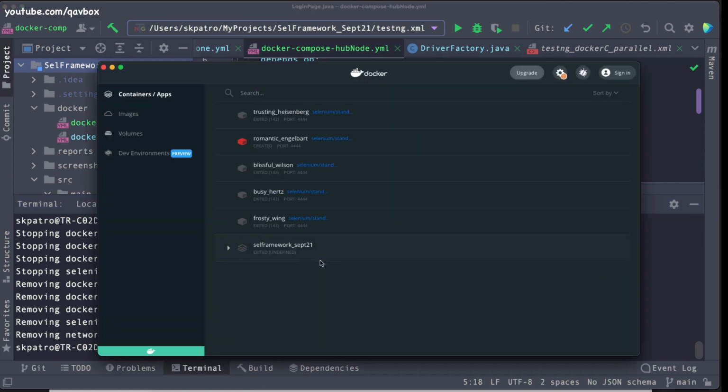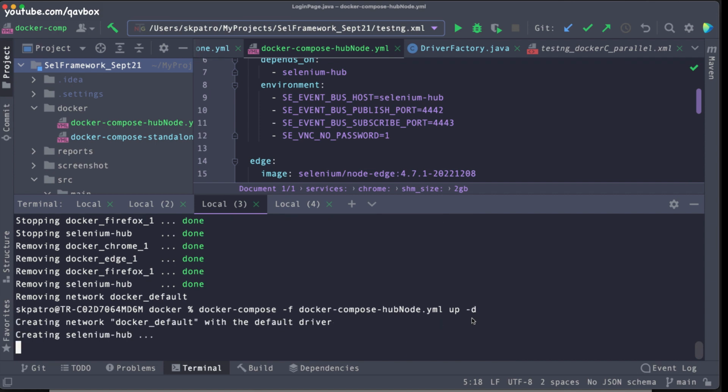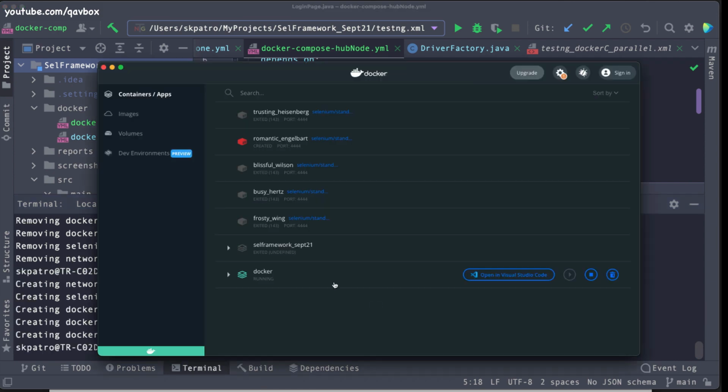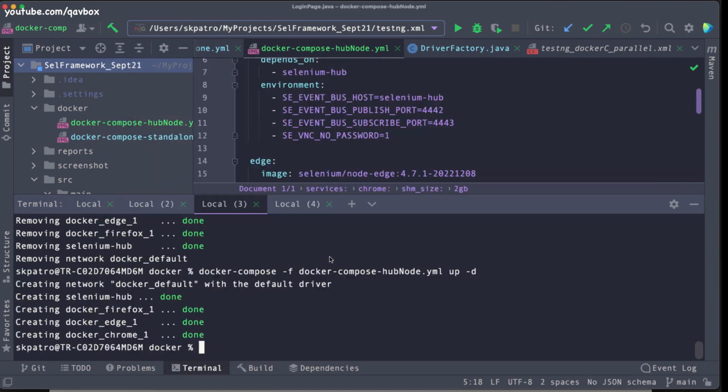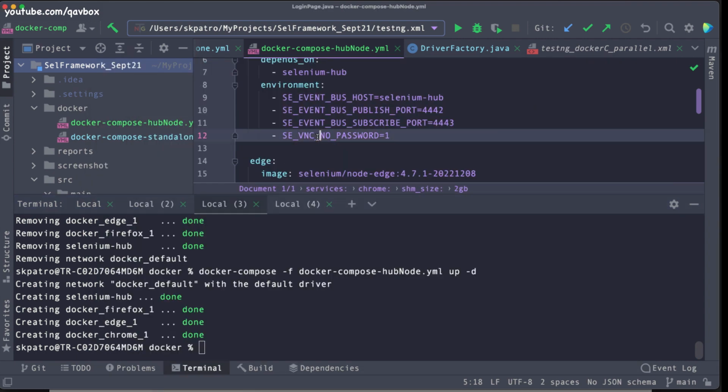Now if you come back here, you can see those are gone. Now you can rerun it with these parameters, and in the same way I'll put this command, up -d, and now it should run all the containers. These containers which are running now come with VNC no password equal to 1.